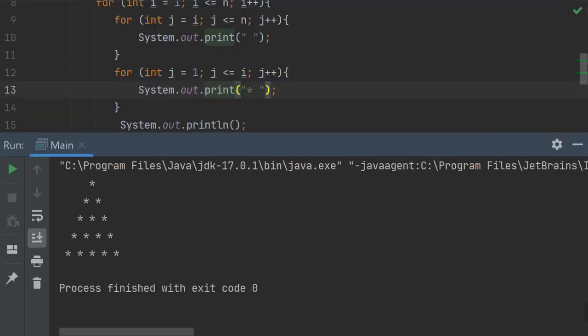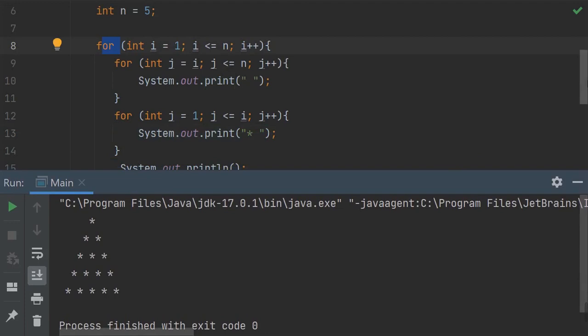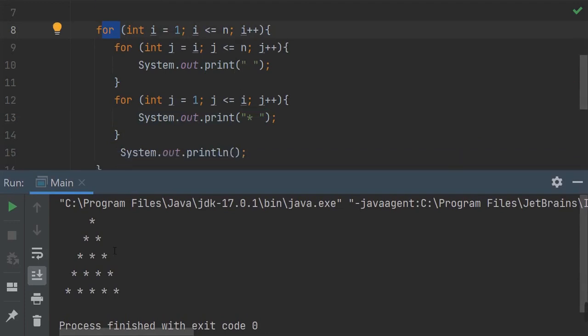Now look at this. This is the parent loop. So when the parent loop runs for the first time, it is responsible for this whole line. Now for the first for loop inside, we want to print out a space for 5 times. So we have space printed from here. You can see the cursor is blinking there. 1, 2, 3, 4, 5. Then the space is complete. So this loop has completed running. It will jump out of this and come here.